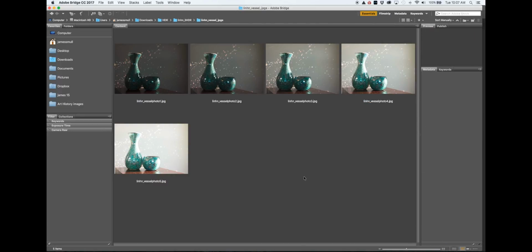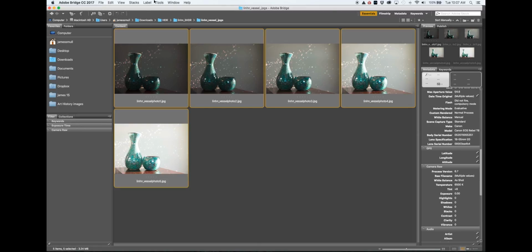So the next step then is going to be to load those pictures into the computer. For this, I would recommend using Bridge. If you look here, I'm using Adobe Bridge. This can also be done, however, directly through Photoshop. So I've got my 5 photographs that I'm going to use. Instead of a 3-step interval, I'm approaching this with a 5-step interval.